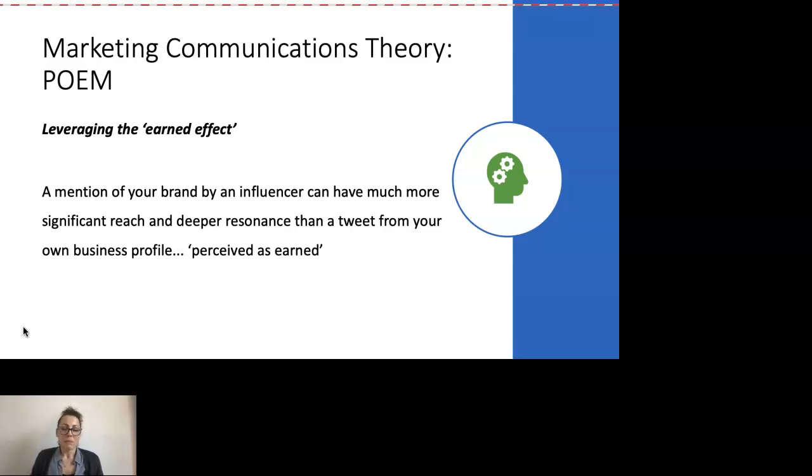So where does influencer marketing fit in within marketing communications theory? So as mentioned earlier, when you're using influencers, you're really leveraging the earned effect. So even though influencers should, if they are conforming to regulations, be honest and transparent as to whether they have received payment or whether they have received goods in kind, so they've been sent something for free in return for reviewing it, we still give more trust because it's that person-to-person content rather than direct branded content. So the brand, by using an influencer, is leveraging the earned effect, or the fact that we trust earned communication more than branded communication.